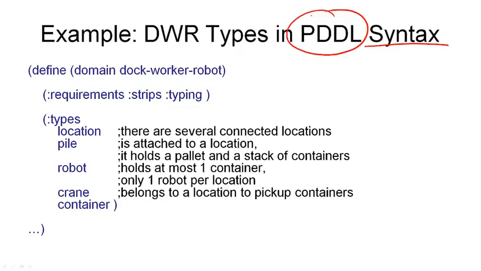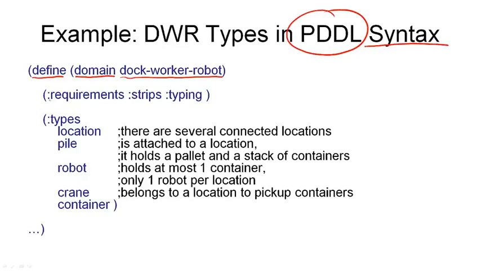Here is an example of how we can specify a domain in PDDL that defines the types we have just seen in the previous slide. The first thing we do is we tell the system that we're trying to define something. And what we're trying to define is a domain, and this domain has a name. This is an arbitrary name and does not really matter at this stage. But the keywords define and domain are always there.